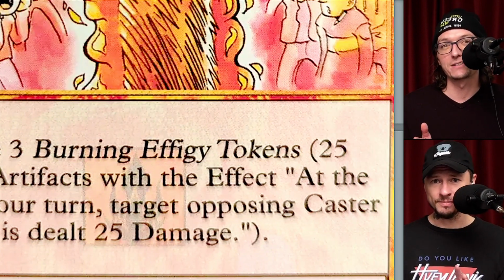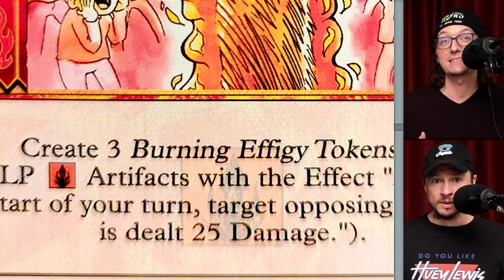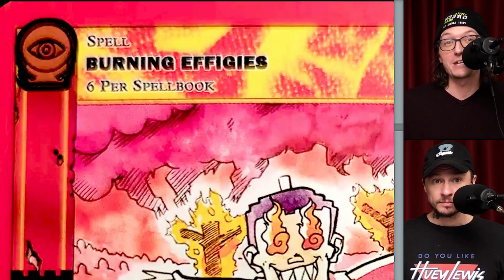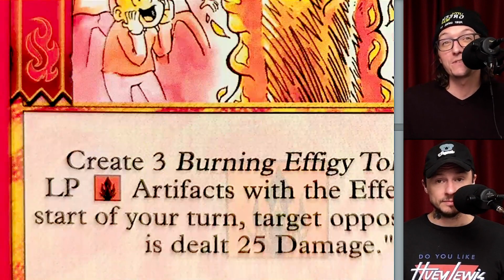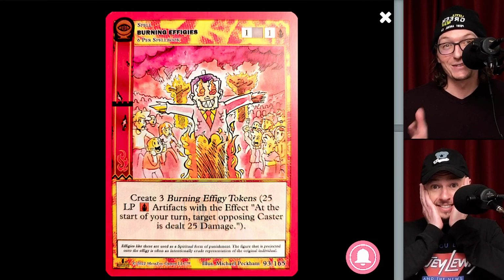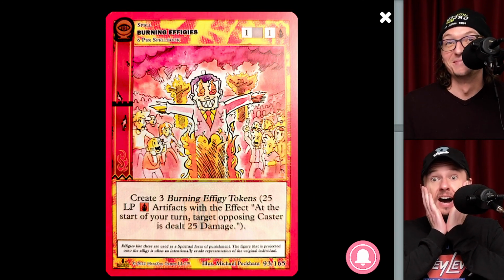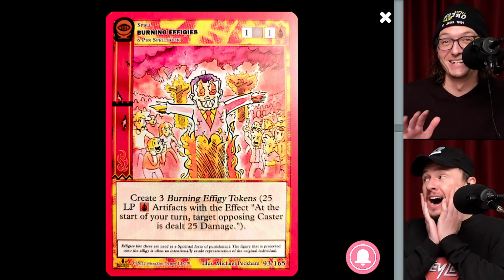So you pass turn, nothing happens. They pass turn back to you, they lose 75. You cast this again, same thing happens. If they haven't destroyed any effigies, they're going to lose 150. This gets really crazy. And this is a spell. So Gassy can just kind of recycle this. This is a problem. I'll tell you right now, this card's a problem.